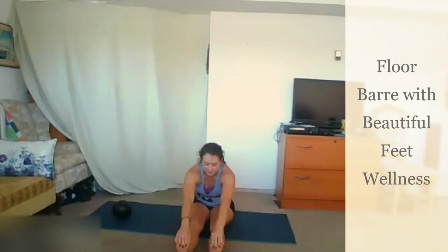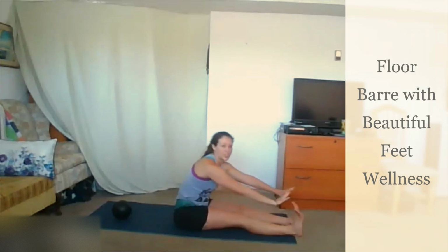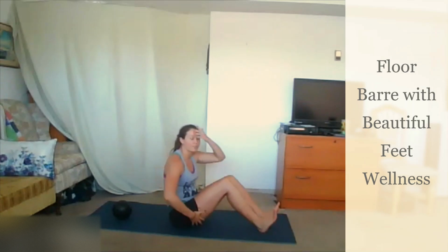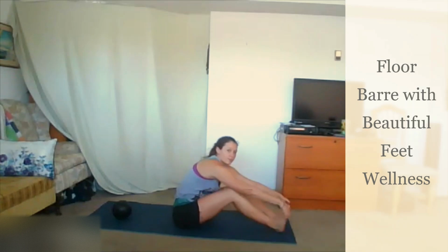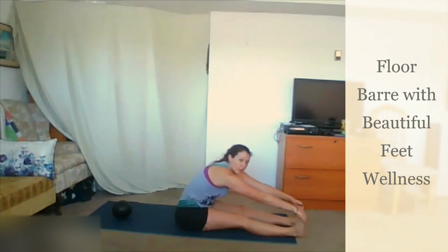Stretch it out. The other option, if you keep stretching, I'm just going to show you. You can take it if you want. But if you want to get more into stretching your back rather than your hamstrings, bend your knees and then just walk your feet out as far as they'll go. They may be right here and that's fine. Or you can walk them all the way out. That might help get more into your back. Or if you never thought you could touch your toes, maybe you just did.